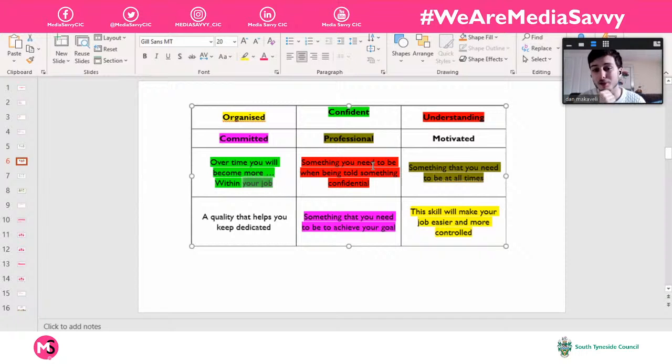But yeah, we need to be understanding, guys, because at the end of the day, somebody's opening up here to try and give you some information, get something off their chest. If they feel judged straight away, then they won't do it again. They won't do it next time. And we should all be working to create environments where people feel understood and happy to talk to each other, and open up to each other as well. That sort of transparency. So yeah, a little bit of understanding, especially when you are being told something confidential.